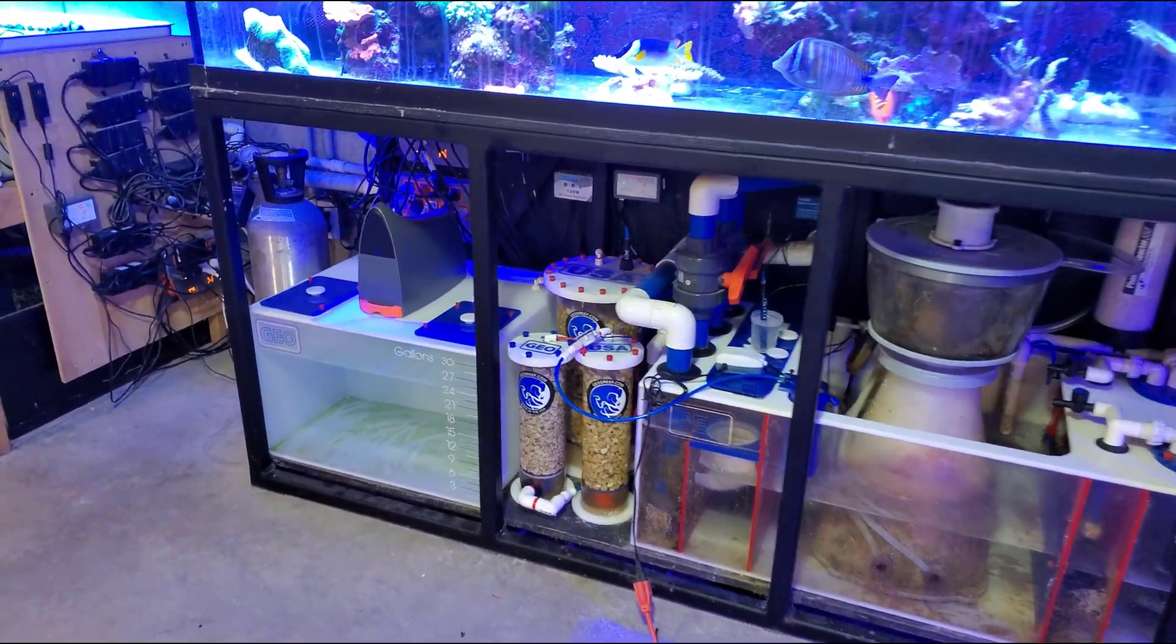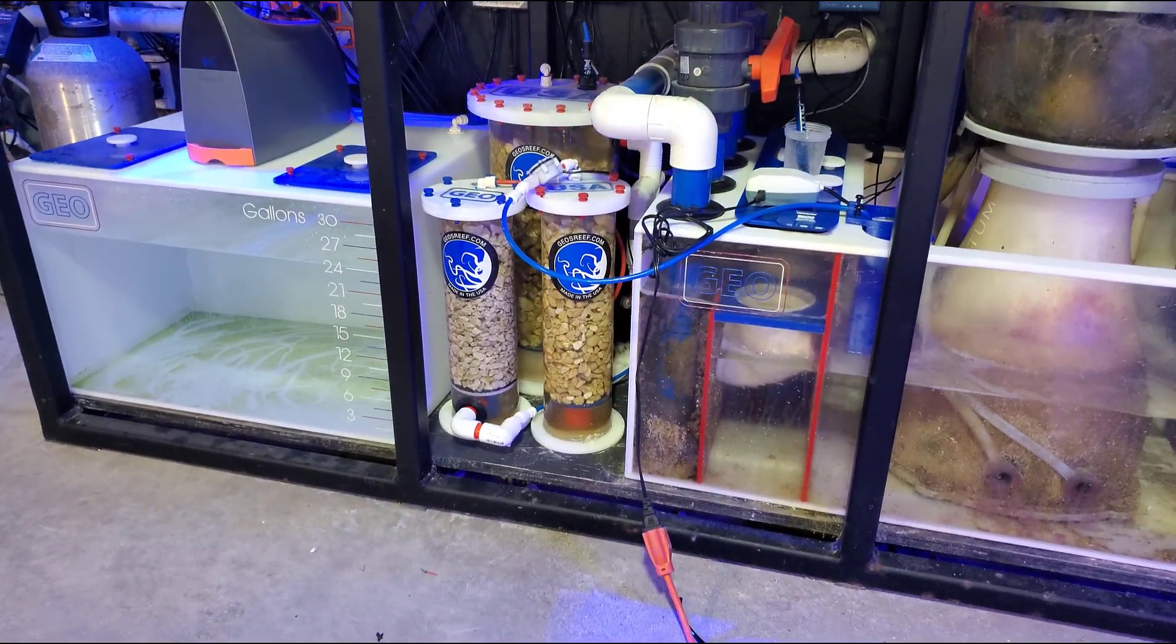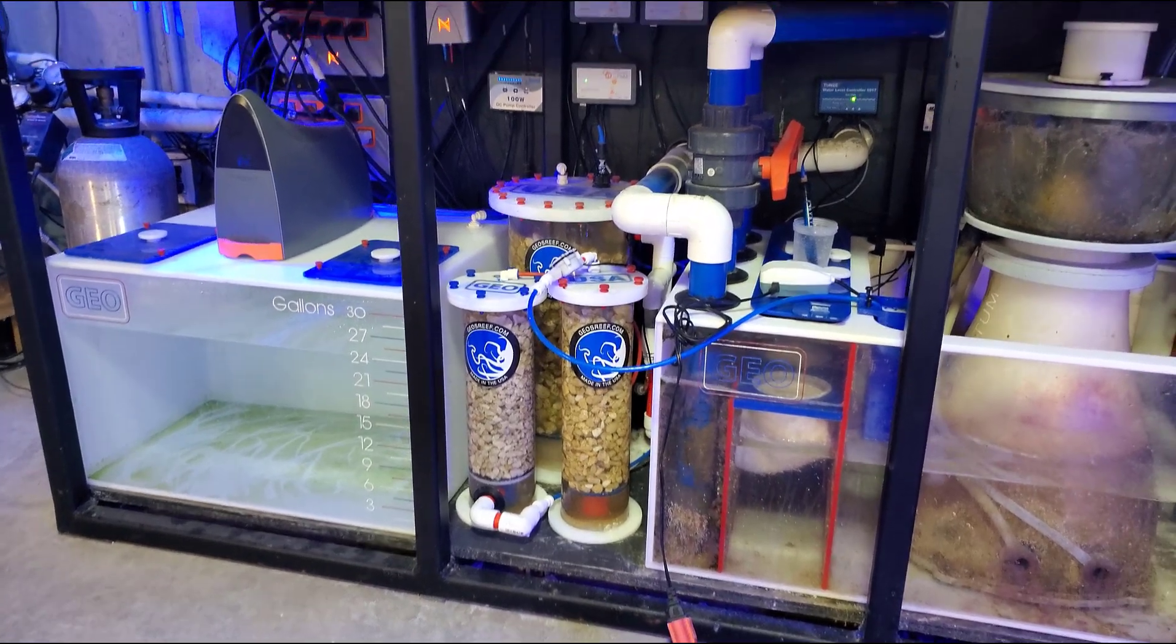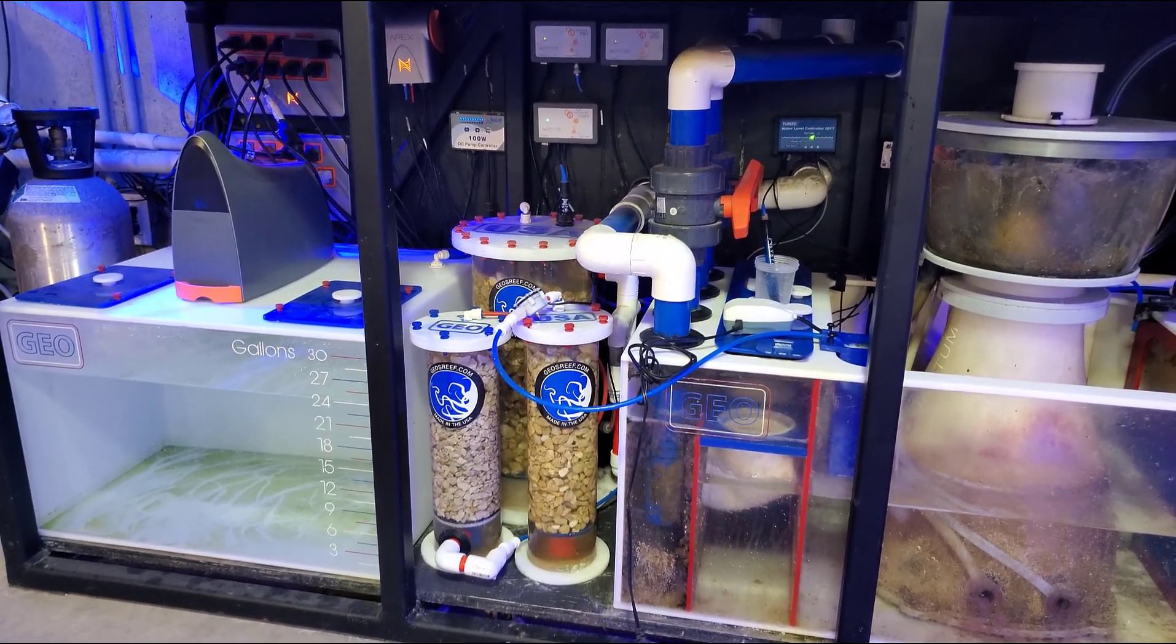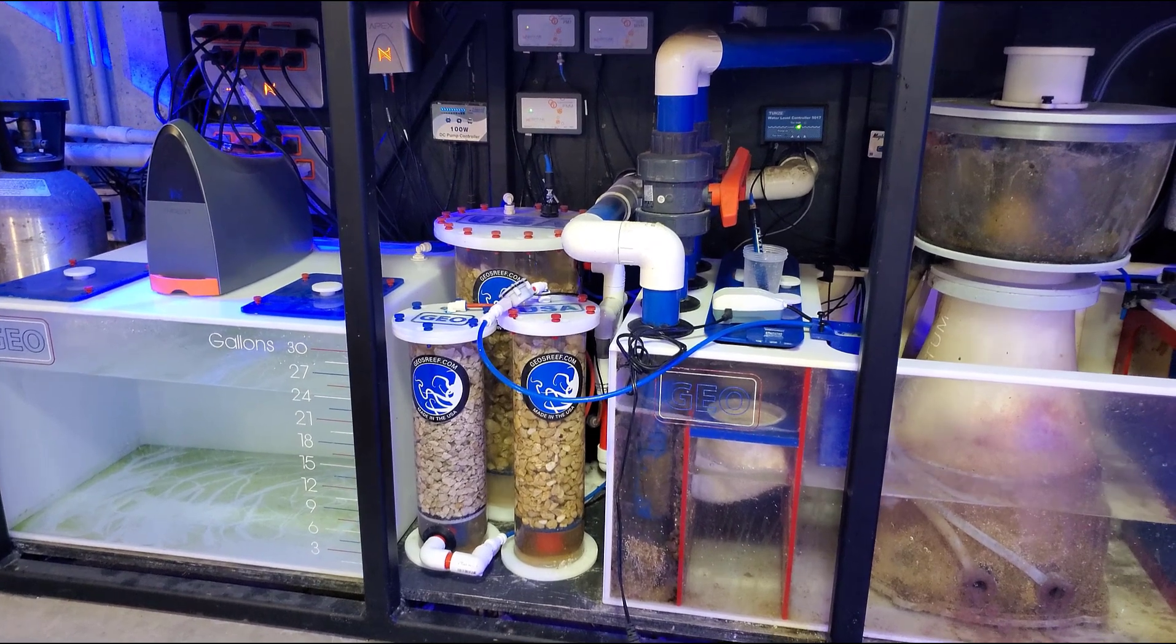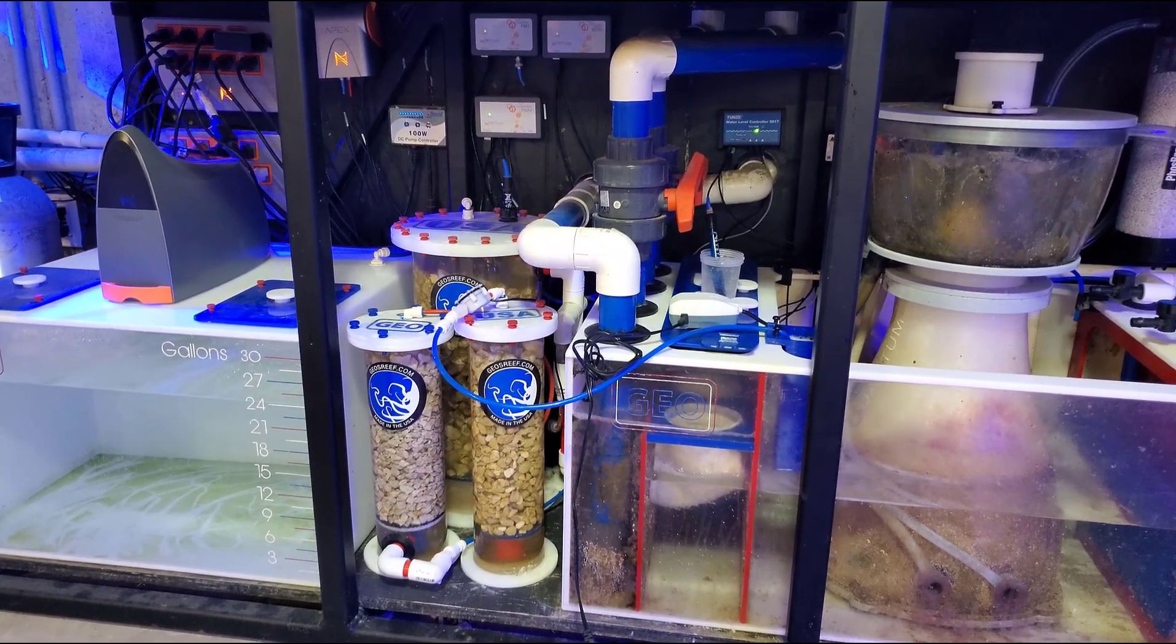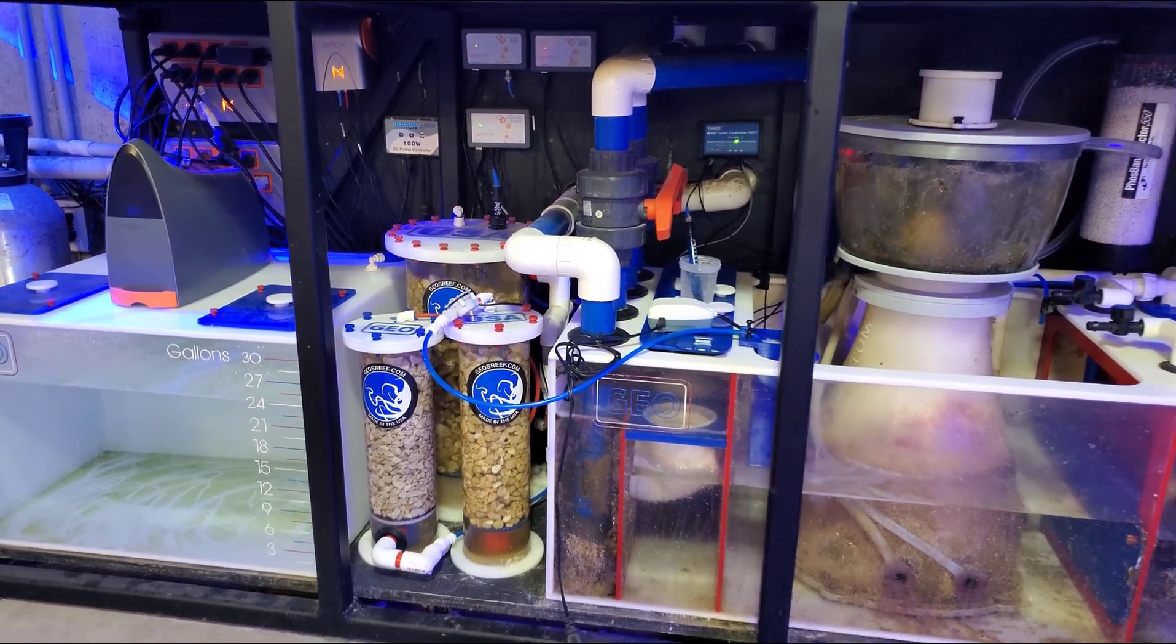Going from 6.8, which is what we just pulled, the effluent comes out of the secondary chamber at 6.9 based on our previous test, and getting it all the way up to 7.20—I would say that's pretty good. That's successful. It does work. Now I am going to leave this on here and let it run for the next few days to see if my graph shows any difference in pH.